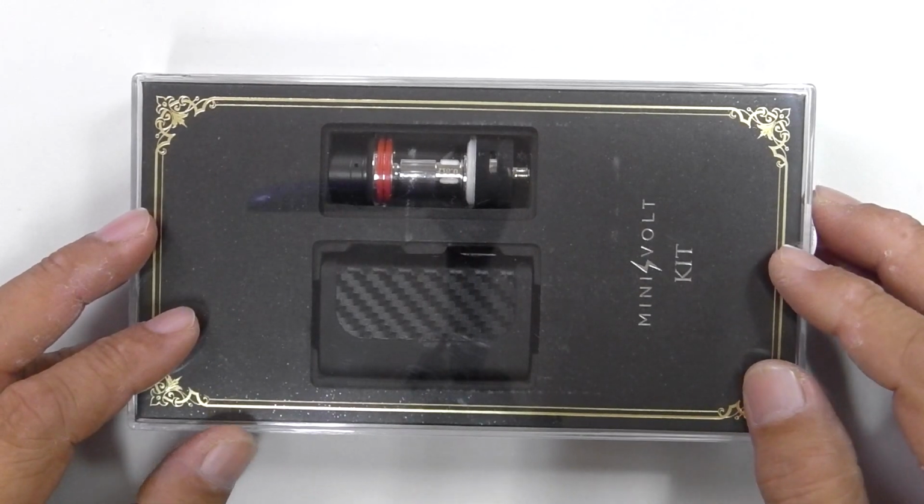Okay, so enough talk already. We're going to dive in right now, get into some close-ups, and then I'll give you my thoughts back on camera. Catch you later. Our Mini Volt kit by Council of Vapors.